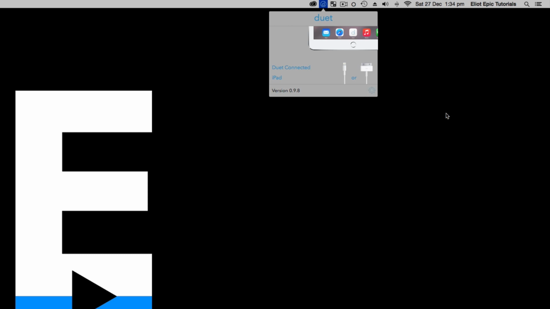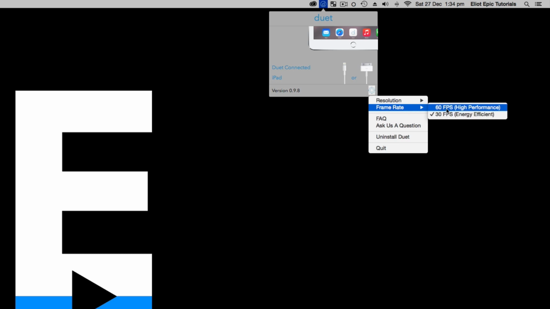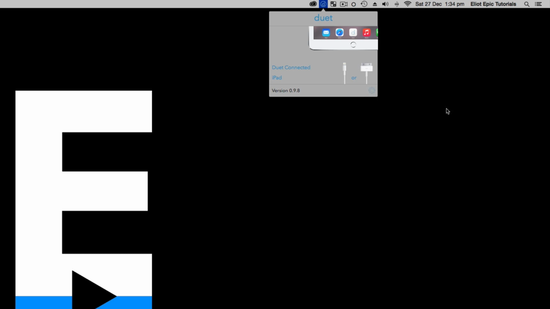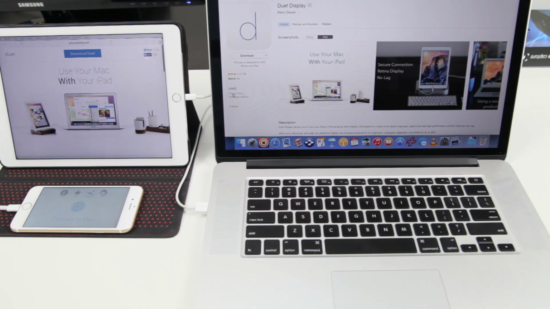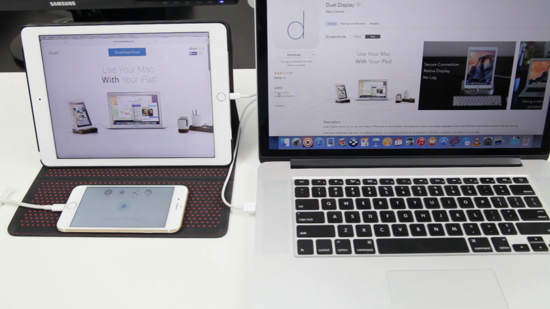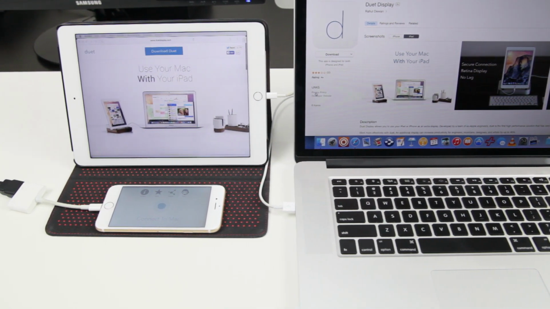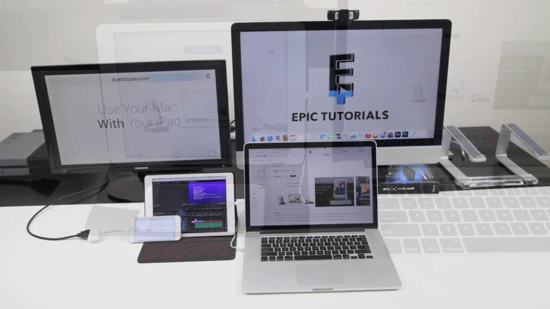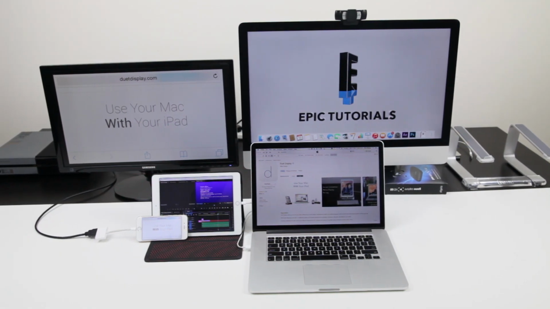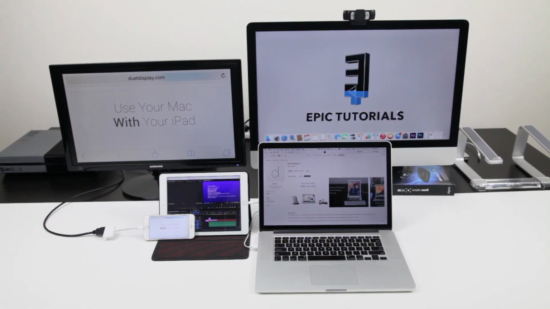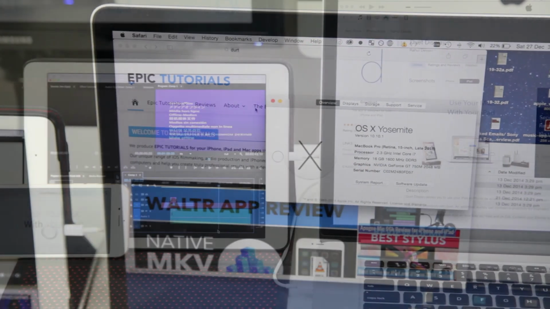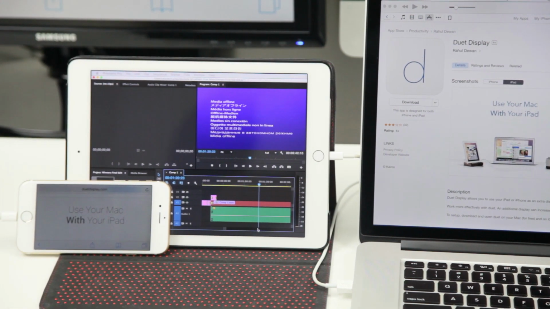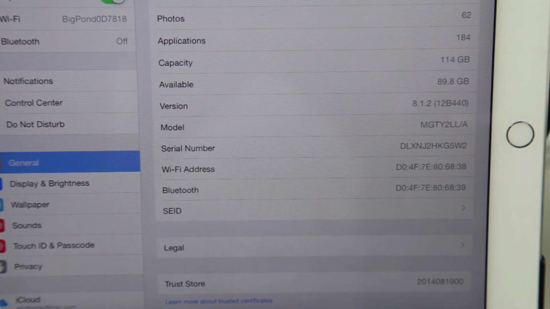Similarly, the higher frame rate puts your computer under more strain and may lead to glitches, so you'll need to test both modes to see if your Mac can operate using the higher settings. We tested Duet Display version 0.9.8 on a late 2013 MacBook Pro with a 2.3GHz i7 processor with 16GB of RAM and a late 2013 27-inch iMac with a 3.5GHz i7 and 8GB of RAM, both running OS X Yosemite 10.10.1, with an iPad Air 2 and iPhone 6 running iOS 8.1.2.